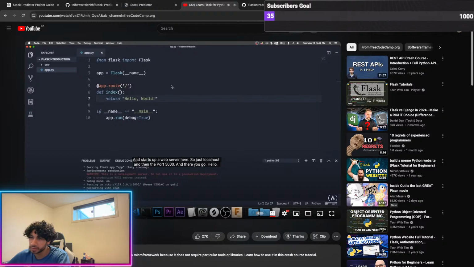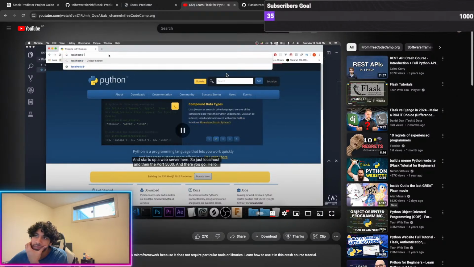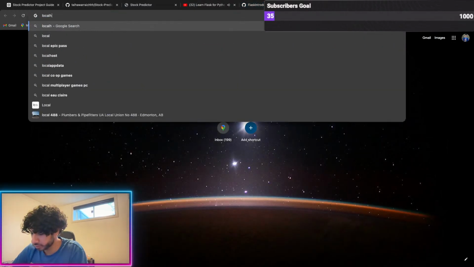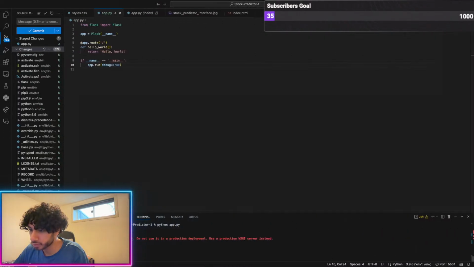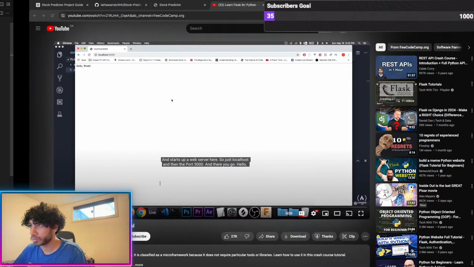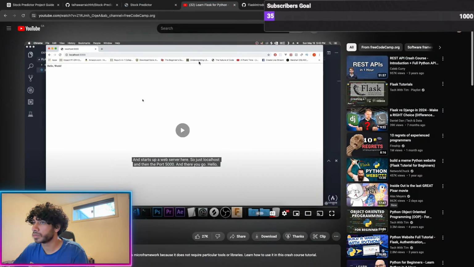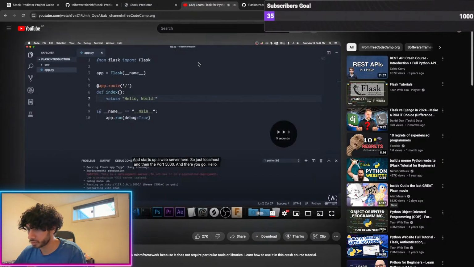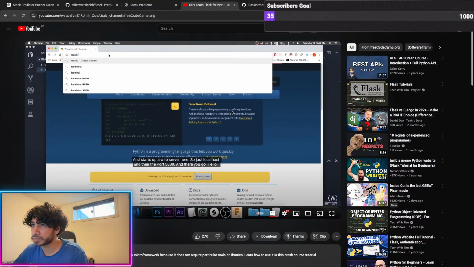And it starts up a web server here. So it's just localhost, and then the port's 5000. There you go.